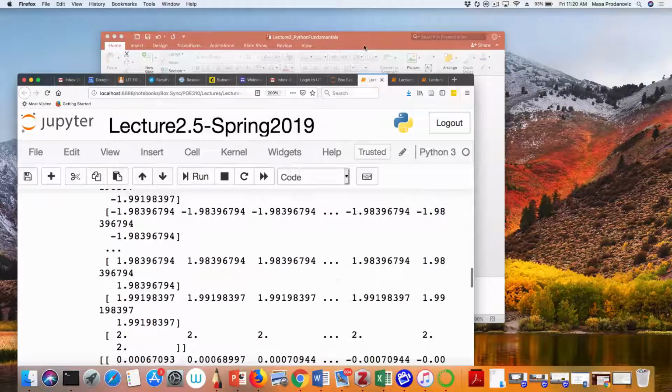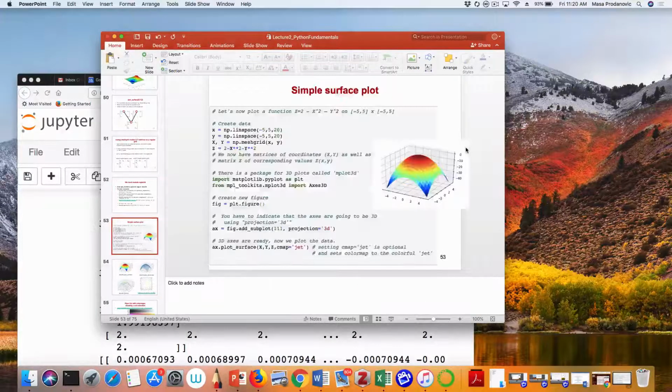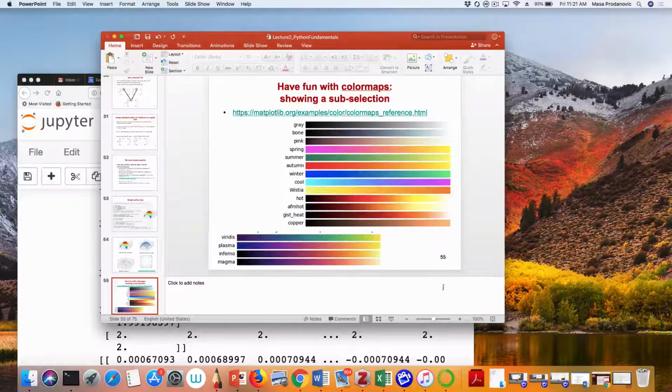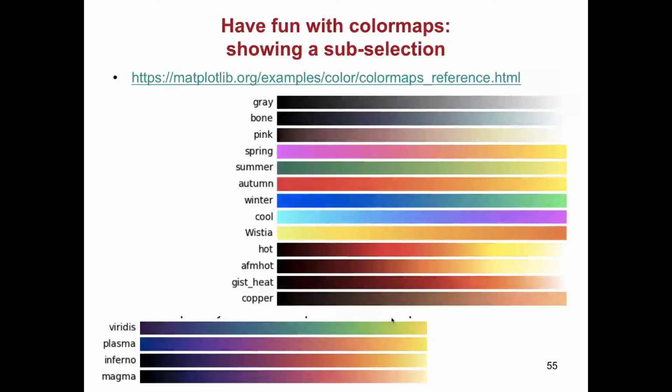Let's do summer. So the point is there's multiple. So here on one of the slides, you can play with color. Okay? I think I got jet, which is actually not on this list. You can go copper, hot, cool, winter, autumn, summer. And those are the ranges of colors that you will see. This is just selection. If you click on that link, there's way more of them. I kind of just fit however many fits into a slide.